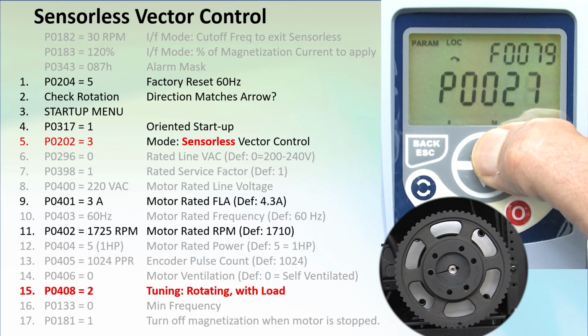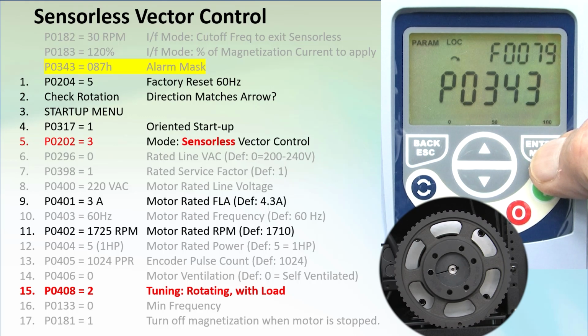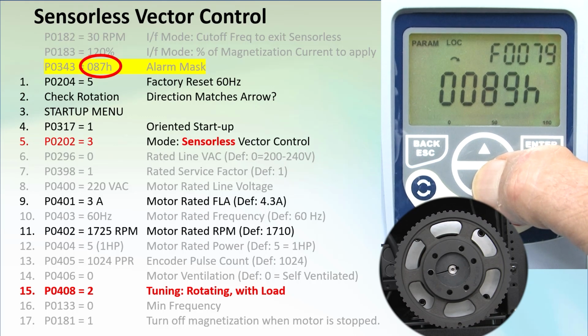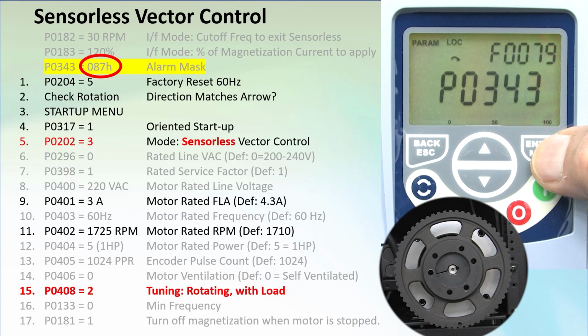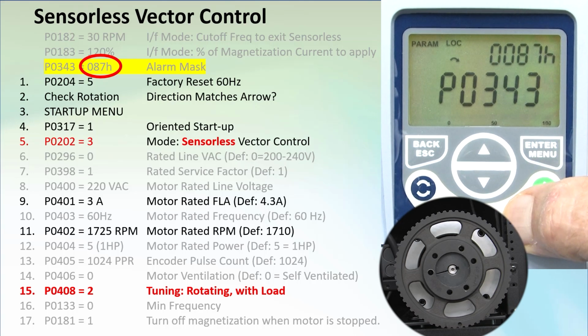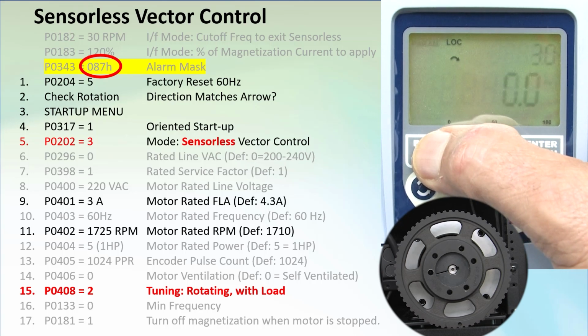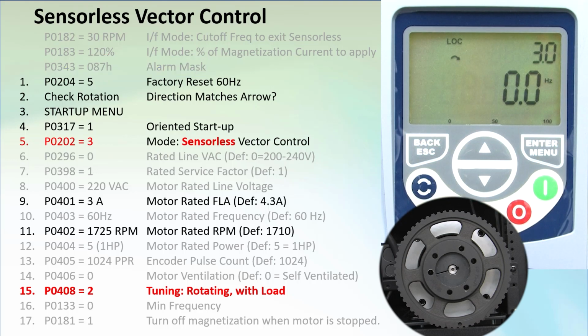Instead, look at this. Parameter 343 is a mask where we can turn off things we don't need. In particular, setting parameter 343 to an 87 hex turns off the encoder module fault. Hit this to clear the fault, and yep, it's gone. Perfect. Now don't forget to turn that back on when you decide to add the encoder back in. I reset this drive to factory default before I started the video. If we did it again right now, well, we would have to go disable that encoder fault bit in parameter 343 again, so let's not spend time on that.